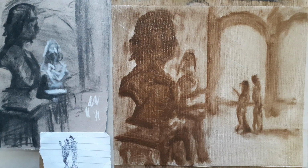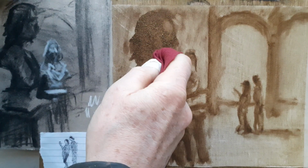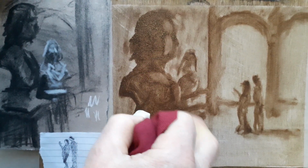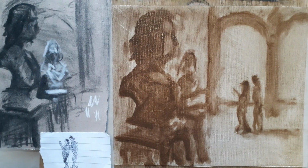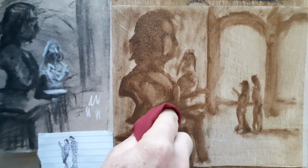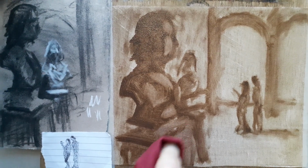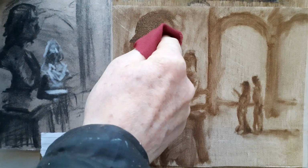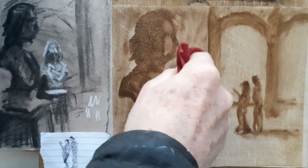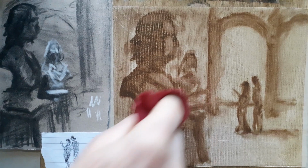So I did get most of what I wanted from this stage just with the brush, but because I want to emulate the charcoal rubber approach, I'm just stretching a rag over my finger here and doing a little bit of drawing, a bit of wiping away, so that these quite subtle changes in tone, not bright direct light, but just a little bit of light within those areas of the sculpture, I can achieve some of that just by wiping back with a rag.